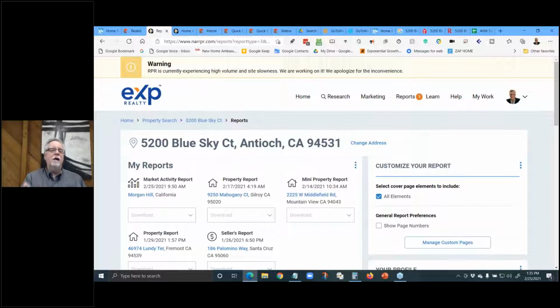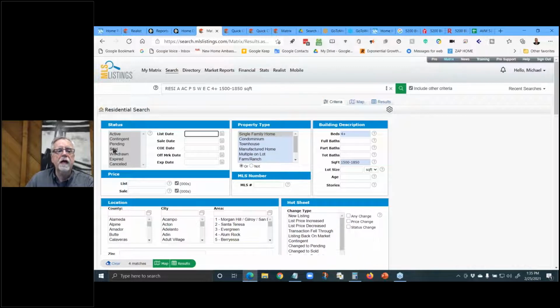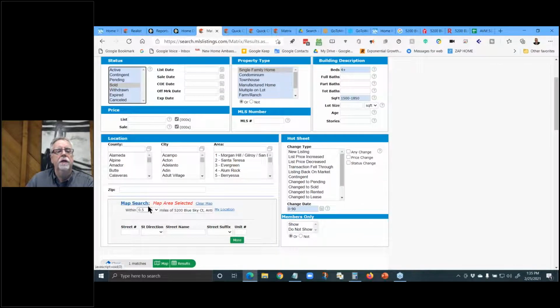Now, the other value of having that we're going to price it low so that people are going to bid up is that we don't have to hit the number right on the dot. We don't have to know the actual number, because we're going to price it low in order to get a frenzy of activity. And by the way, one of the things that I would be doing back in the MLS program is I would look at all the sold properties that were within, let's say, a mile of the property, and we're going to go back 180 days maybe.